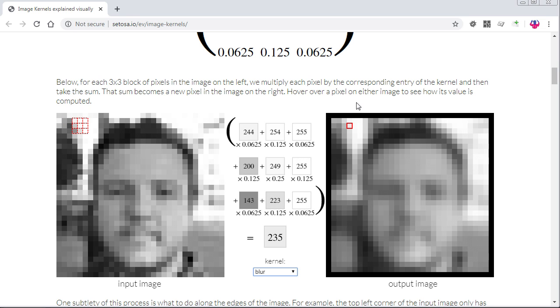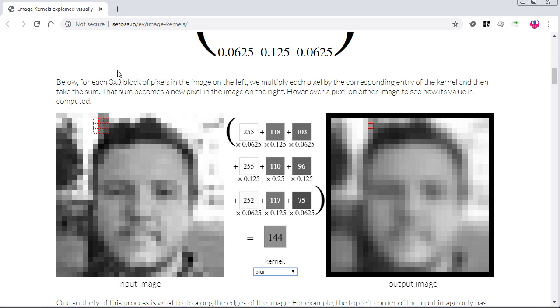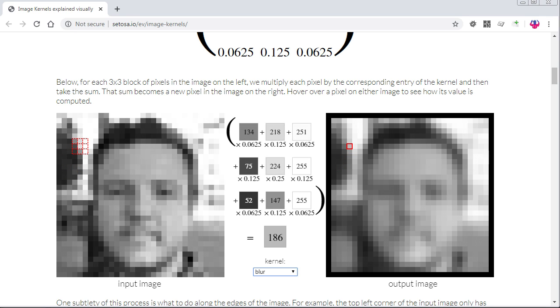So here we can see where the output pixel is on this side, and on this side we can see where the 9 input pixels are. And as I slide this along here, I'm sliding my kernel along the image, and it takes all those pixel values in, multiplies them by the factors in the kernel, and it outputs the single output pixel for that position. And so we can see here, when we have all of our inputs on dark pixels, the output is also going to be a dark color. But when some of the inputs are on light pixels, the output is going to be a lighter color, because it's basically just more or less an averaging of them.